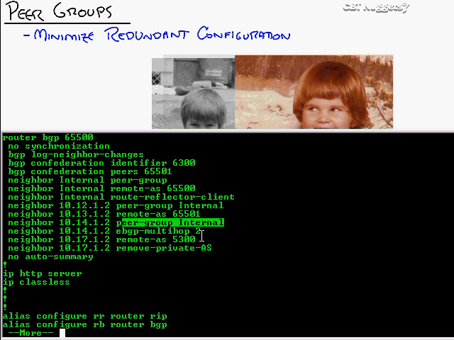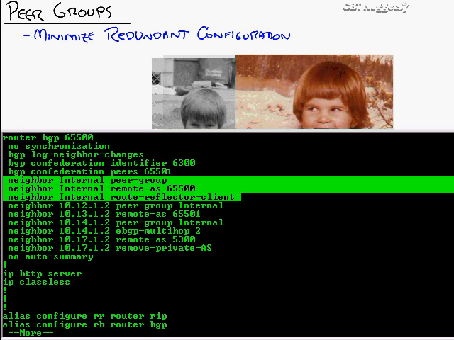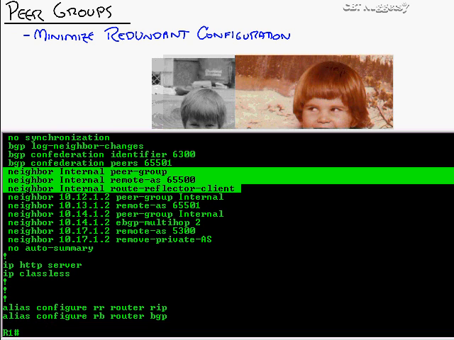This peer group is a nice way of grouping all the common things together. And by the way, I think one of the most important things I haven't even said, it does save your router plenty of processor cycles when it's trying to connect to and manage all the individual neighbor sessions. If it can group them together using a template, it's much easier on the processor and memory usage than it would be if we typed in all these individual characteristics for each and every neighbor.